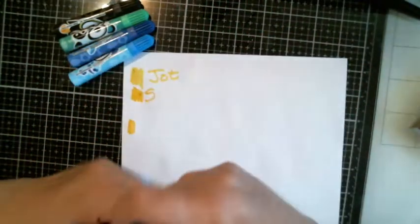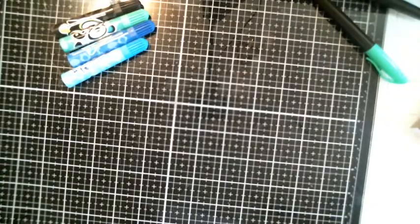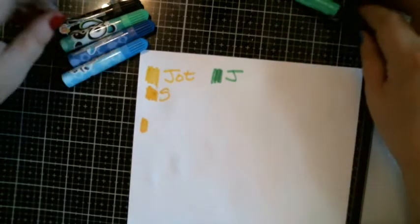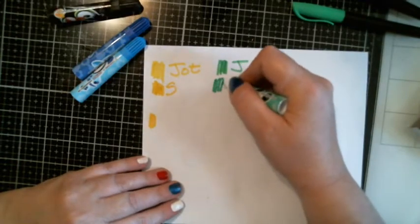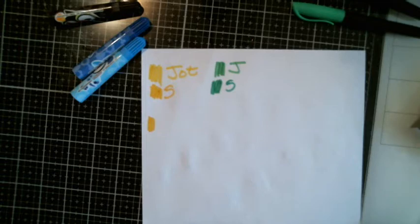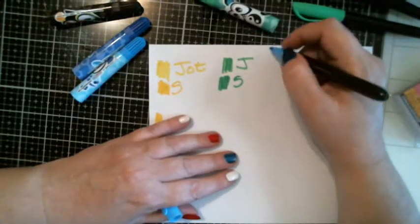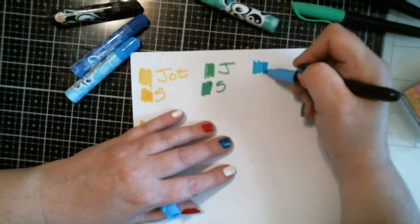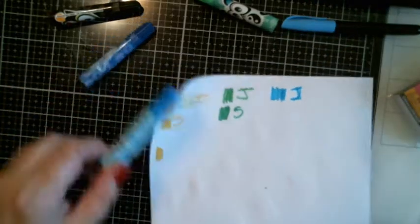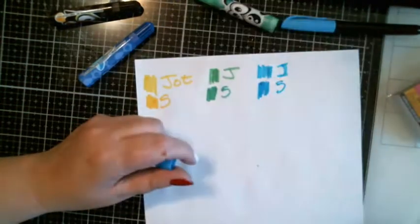So we have green in a Jolt. We'll just put J. I'm not smelling, I don't smell an apple in the Jolt. They're not scented as much as I thought. Oh, I got marker on my nose now. Definitely apple. Oh, yeah. I mean, not that we go sniff markers every day, but it's fun. So I got this blue one here in Jolt. Blueberry. I can smell that one really good. So we're going to do all the light blue. Oh, that's a Scentable. Ooh. I smell cotton candy.